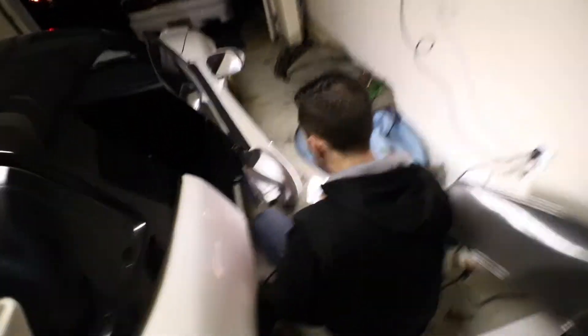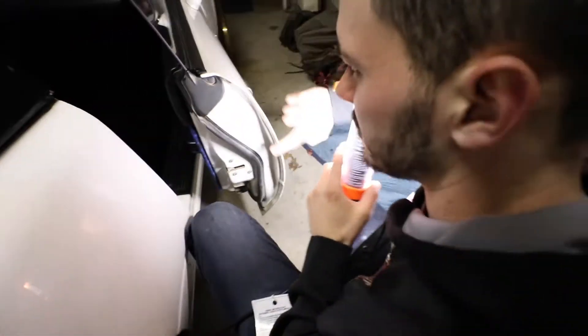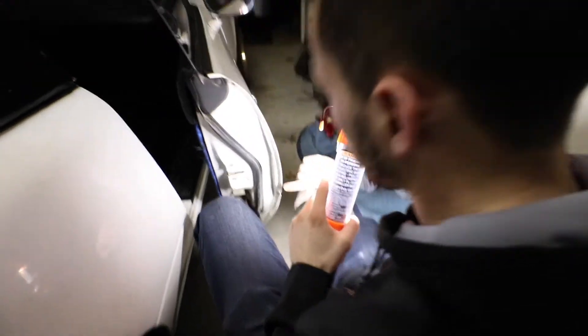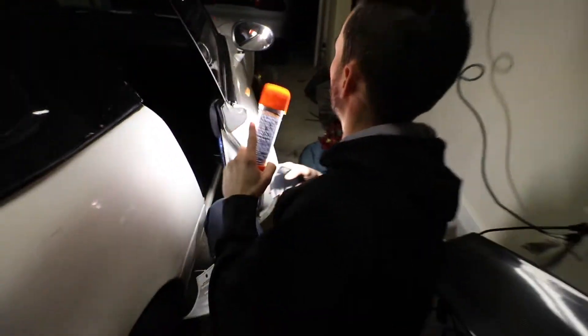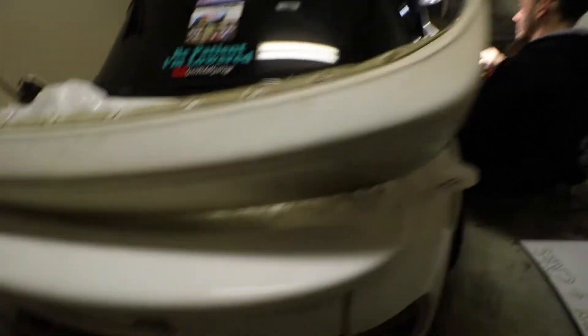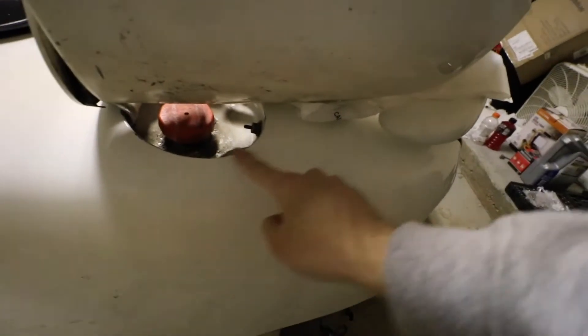Kevin, would you explain what you're doing right now? I'm just using this sandpaper to smooth out all of the seams here, just trying to take out any little nick you can and try to use the light. So like this would be horrible. I'm not going to wrap this trunk so I don't have to sand that down, but that is a huge example of what we would have to sand. This is where I hit the wall, so we had to sand this down — it's nice and smooth now.